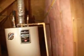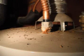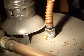Water heater. It's in a safety pan. There's corrosion, which you can see on the water heater itself, and there's corrosion on this pipe here. What that normally indicates, sadly, is that the tank itself is coming to the end of its working life. Water tanks in this area only last about 6 to 8 years because of the very acidic water. As a consequence, they spring leaks. Now, this being in an attic, it's the last place you want it to spring a leak, although it has a safety pan and a drain line, which is good.